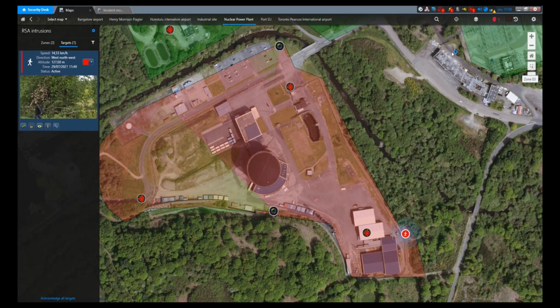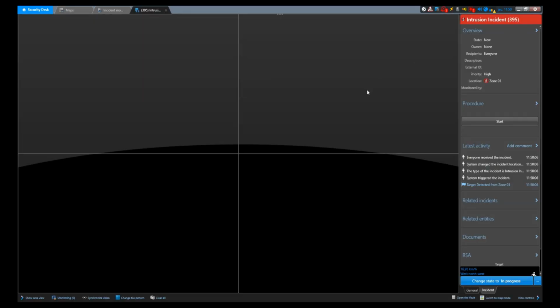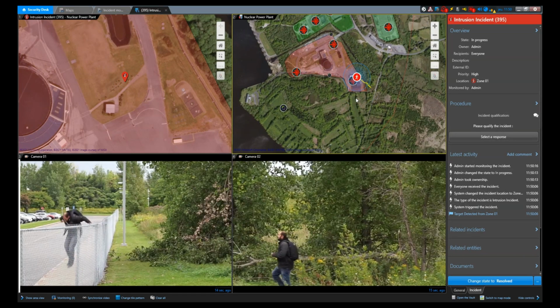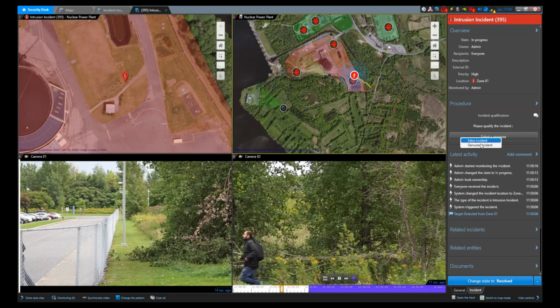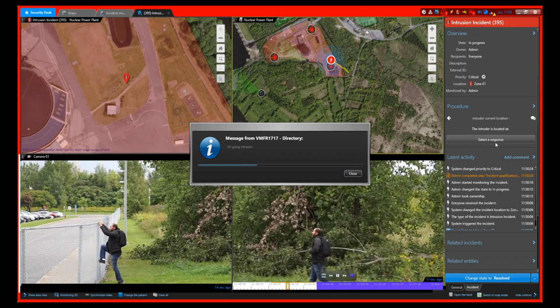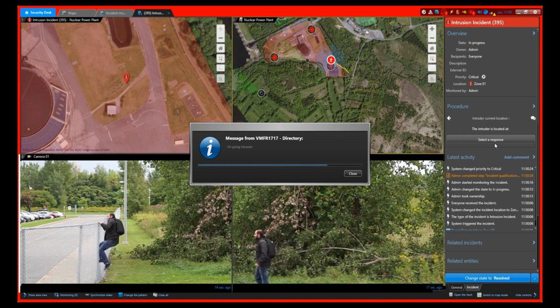This immediately sets off alarm alerts within Mission Control. By clicking on the incidents icon, we can then start following the incident process flow. We can also get visual identification of the threat both in real time and pre-recorded archive prior to the intrusion. The overview section will detail all relevant information of the alarm event.